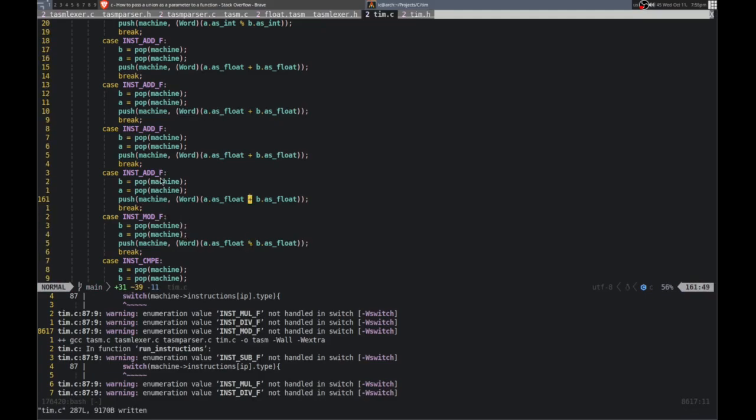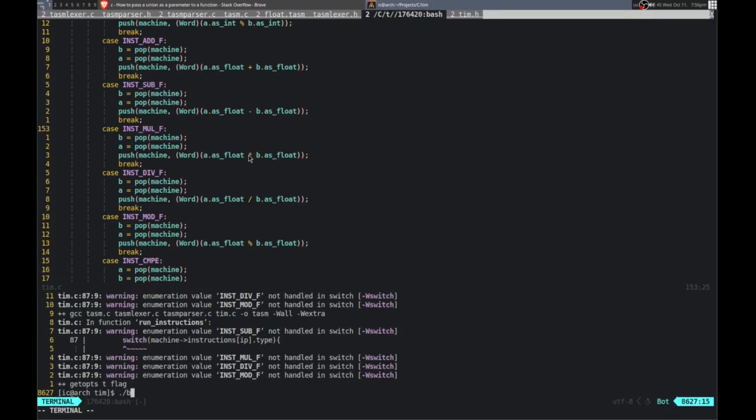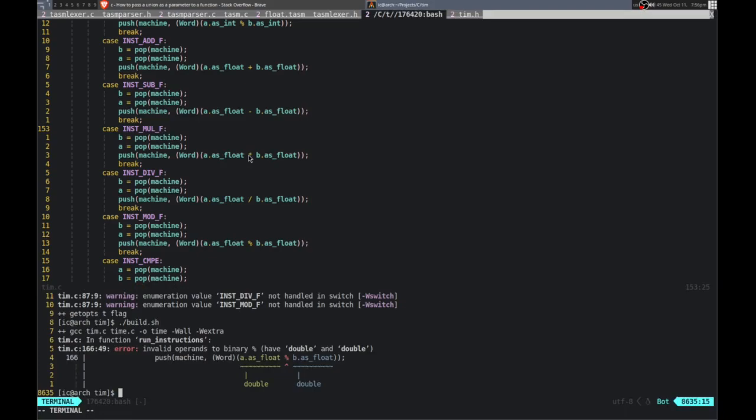I will consider that. So this is going to be divide, div, sub, nope, multiply. This one is sub. Alright, so alright, invalid operands. So you can't divide float.